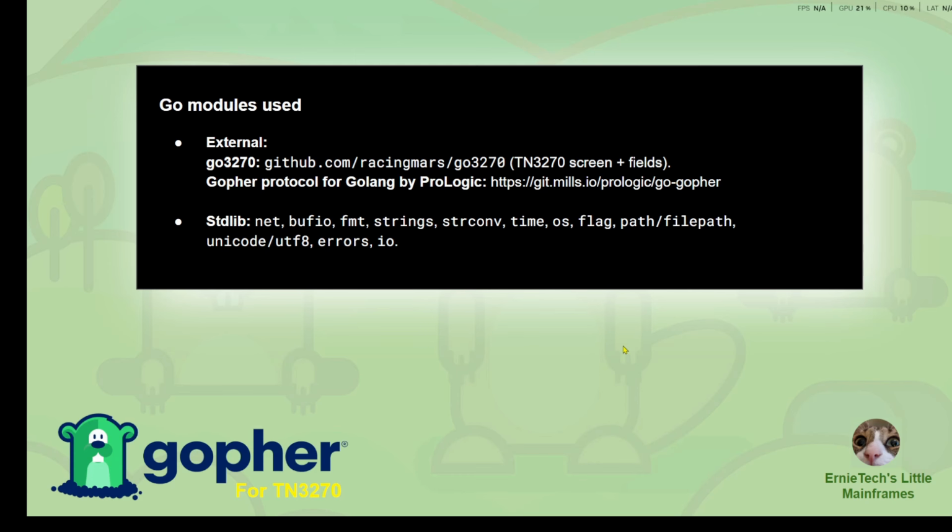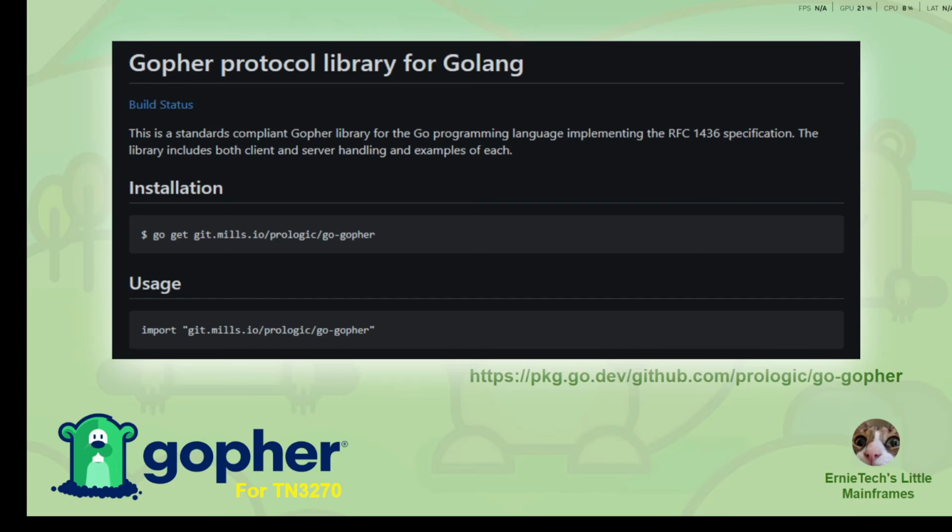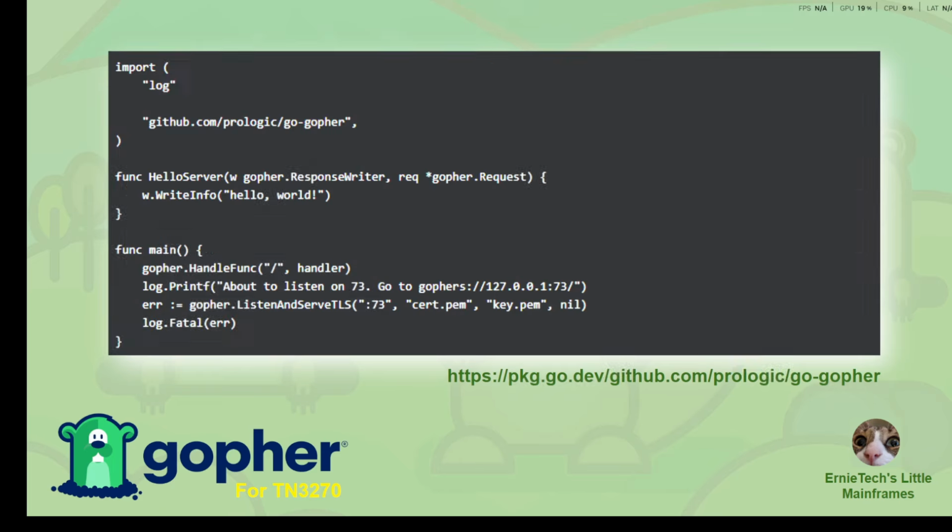Okay. The other thing is that it's just the standard stuff that you use in Go, the standard library. Not a lot to it really. This is what you do. Initially, we pulled down the information from Gopher just to test it out. That was what we used. We just changed things for the local environment. Let me explain this. This is right from ProLogic on the GitHub site. It just sets up a little listener at the website, and this is the way it works.